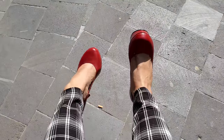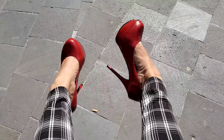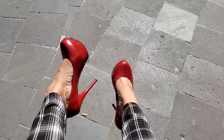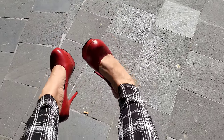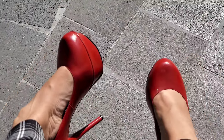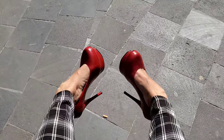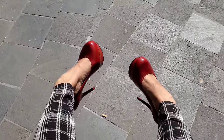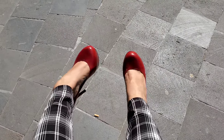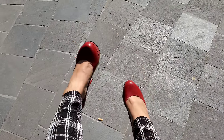Okay, hi, this is Kat, and today I have these red high heels. Yeah, they're looking pretty sexy. Actually, they're looking alright, you know, like, they're not scratched, just a little bit dusty here, as you can see. But apart from that, I have kept them very well. And today we are in the Santa Maria La Rivera Park. I'm gonna get a shoe shine with Francisco and just maybe get some colors on these heels, you know, like more red, even more red than now, and make them super shiny.